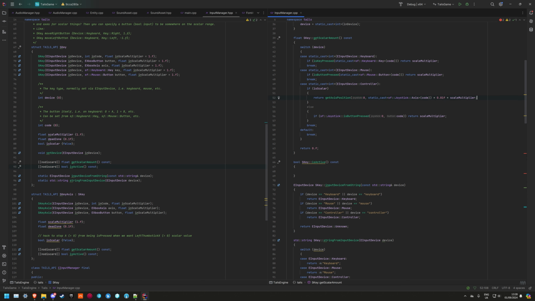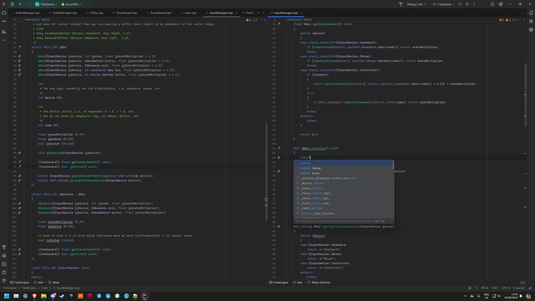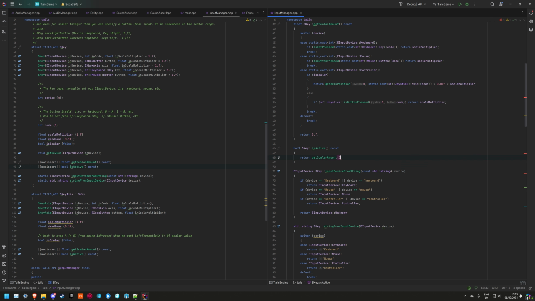Just do that. And then here we return whether the get scalar amount is greater than or equal to the dead zone.